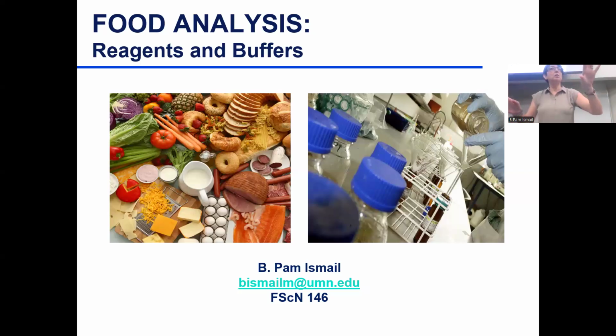So some of these calculations are intuitive, you know them, you've done them in general chem, and even in high school. So again, it's a refresher and putting it in context of reagent prep for food analysis. And there will be a lab on reagent prep next week. So this week you're doing accuracy and precision. Next week, you will prepare your own reagents. You're going to do pre-calculations and come to lab. Your calculations will be checked, and you're going to prepare reagents that will be used in future labs. Okay, so that is the purpose of this topic.